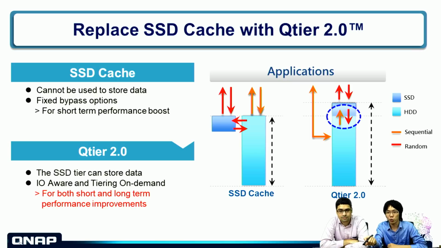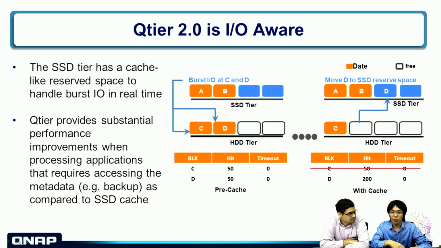Why this is important is because before, we observed that when the QTS SSD tier is already full with sequential data, the big files, some critical applications such as databases or, for example, backup software's metadata can no longer utilize the SSD tier storage space. And we believe that is one drawback of QTS because it cannot balance the usage between sequential and random, which we believe is more important for business users.